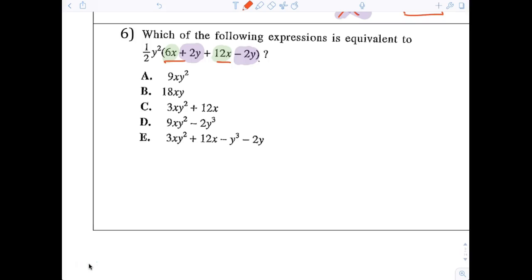So now I have 1 half y squared times 18x. That's what you should have on your paper right off the bat. And of course, now we can say half of 18. What's half of 18? 9. So now it says 9xy squared. The correct answer was A.